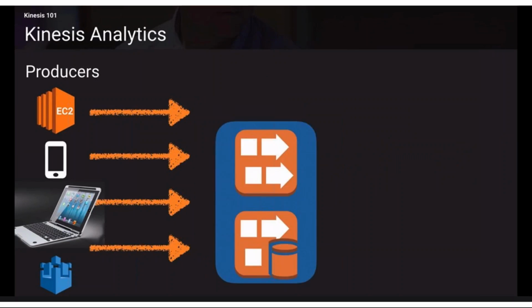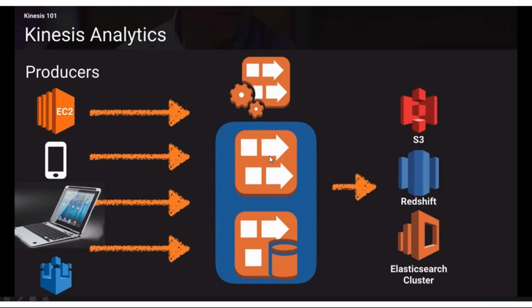So what happens in the Kinesis Analytics? Whatever data we are trying to get from the producers, we can actually send it either to Kinesis streams or Kinesis Firehose. These are the symbols of the Kinesis streams and the Firehose. Now, if you want to analyze what amount of data is currently existing in the streams, what amount of data is currently existing in the Firehose, we have this Kinesis Analytics.